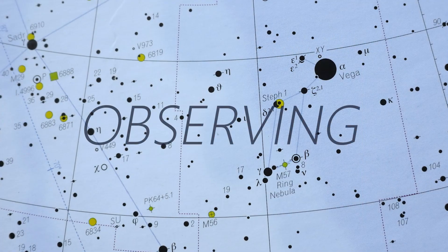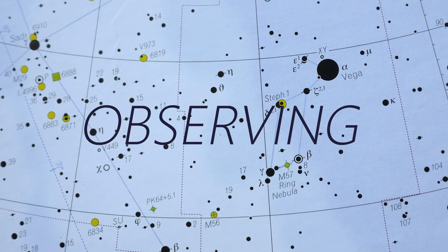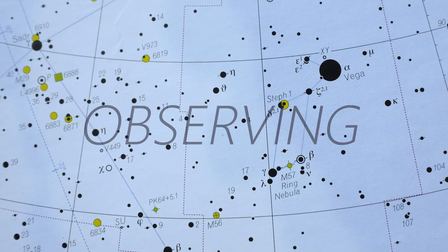For my observing sessions on M57 and M56 I was using my 12 inch Dobsonian, and I also used my small refractor to see if I could pinpoint them. In my small refractor it was very easy to pick up that number seven asterism, and then I was able to see that faint little haze of M56 sitting between those two colorful stars. For the Ring Nebula it framed Gamma and Beta Lyra really well and I could pick up that tiny little oval, but I couldn't see the darker patch at the center.